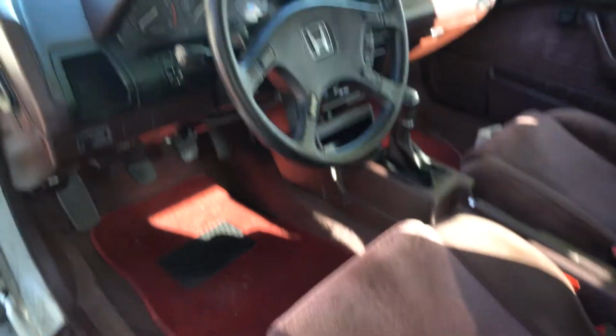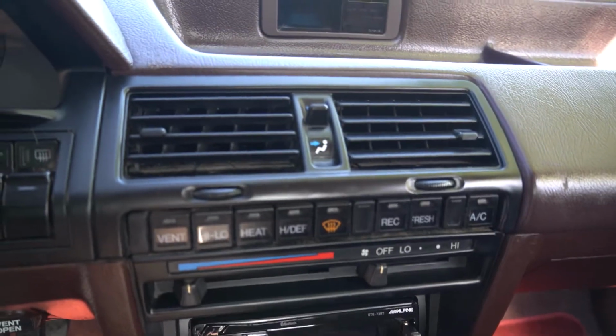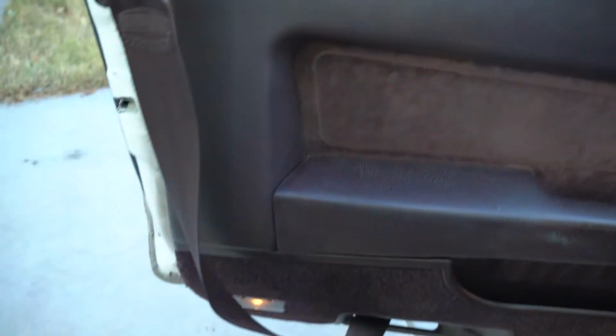All right, came out pretty clean. You can see in there, just lots of elbow grease. I didn't rent anything to clean out the interior like I thought I might. Just some vacuum and some elbow grease. So, yeah, not too bad.